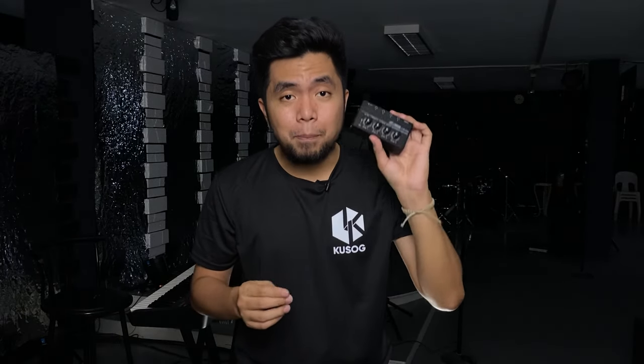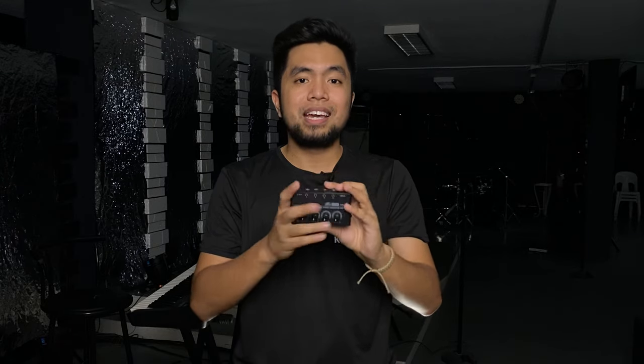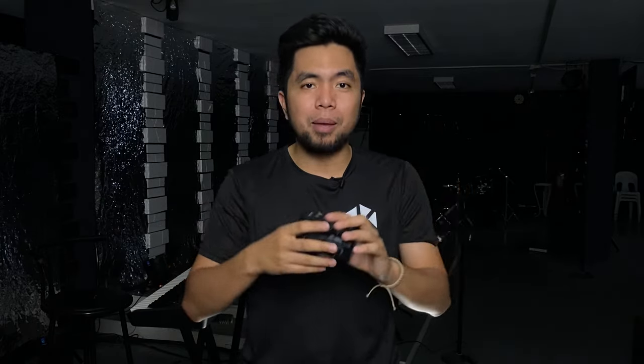This is very, very budget because this device is individual — meaning you don't need to buy everything all at once like a big one-time expense, the way our rack type setup costs around 18,000 pesos. You don't need to spend that much money. You can just buy this one at a time until your whole band is covered.